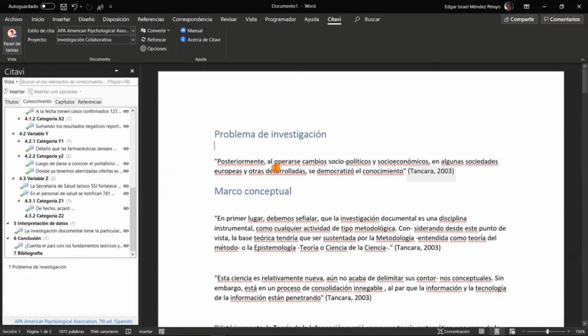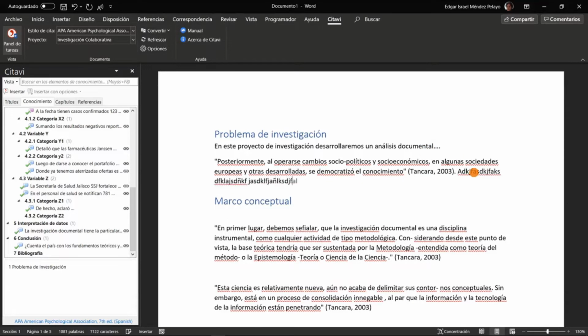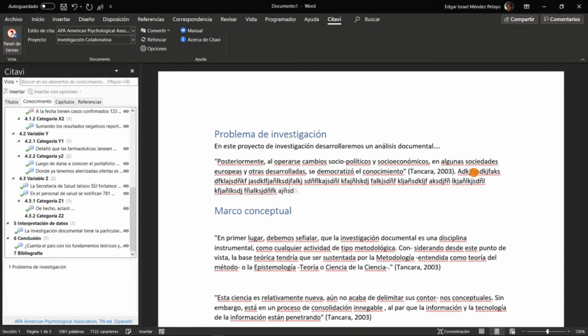Lo que en principio deberíamos hacer a continuación es simplemente empezar con la redacción. En este proyecto de investigación establecemos un análisis documental, etc. Entonces ya vamos a escribir, vamos a hacer nuestra propia redacción donde estemos vinculando estas citas que ya están ahí. Y lo importante es que ya están situadas en el lugar preciso, en el lugar correcto donde yo las requiero. De forma que simplemente hago las articulaciones entre mi redacción y las citas textuales y sigo simplemente construyendo más y más información. Se puede ser, digamos, representativamente un texto mío que esté articulando la cita anterior, ¿no?